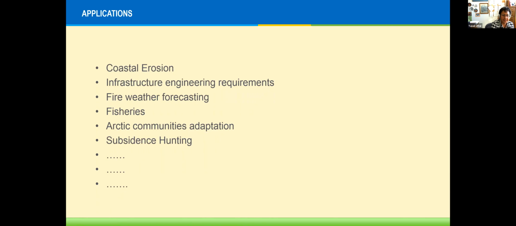For applications, I think that this is something that we are just starting to brainstorm about. I think for the NSF program of Navigating the New Arctic, our research is going to be very applications oriented, and this is just sort of a shopping list that I've come up with. I think there's a lot of things that we can be adding to with this.